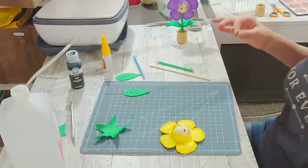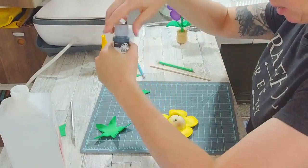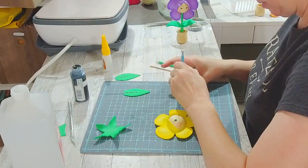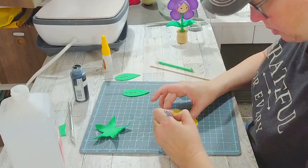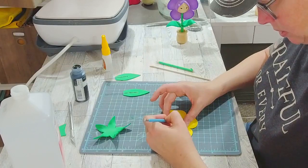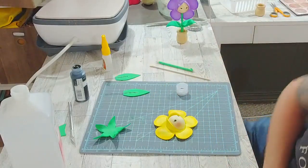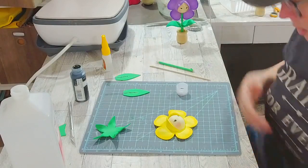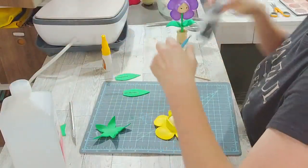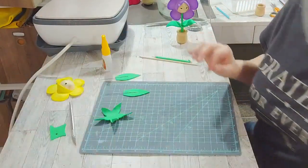Okay, moving right along. Let's go ahead and fix that because I've removed a little bit of the black off of that eye. So I'm going to go ahead and re-dip it just a little bit. Hopefully I can keep my hands out of it this time. Okay, we'll see if that will work. Sorry, you guys. Okay, let's keep moving forward. I'm going to set this aside. I'm not going to touch her eye. Move this out of the way.